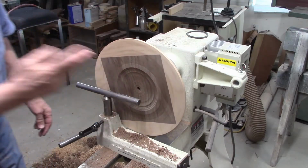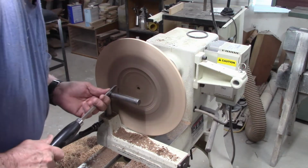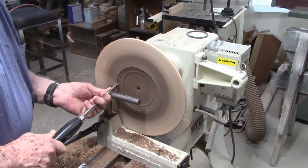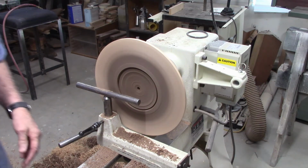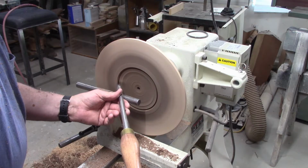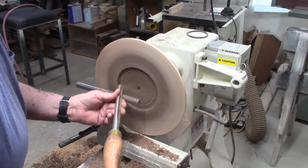Now there's another way to start this too that's a little bit safer. If you'll take your parting tool and just start a cut with the parting tool, that gives you a place to anchor your bowl gouge until you get started.